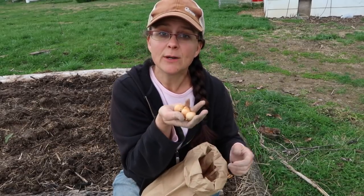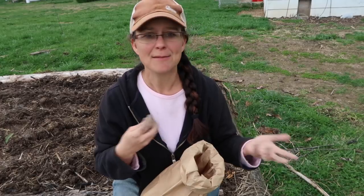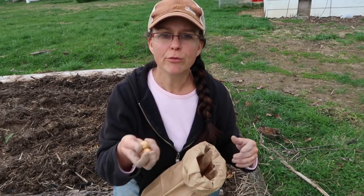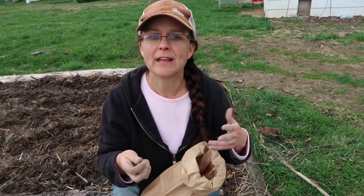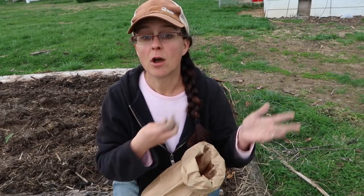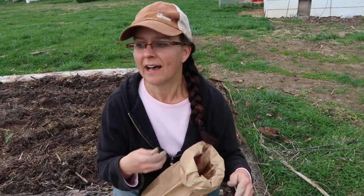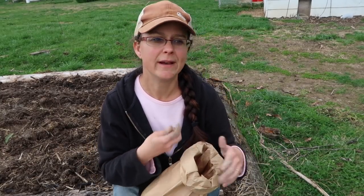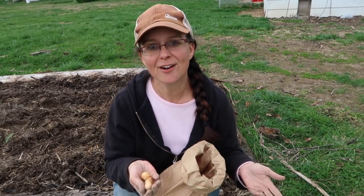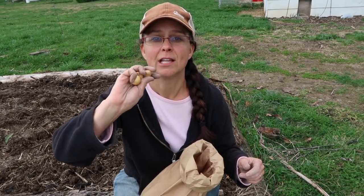We are growing yellow onions this year. I really prefer to cook with yellow onions. I'm not really sure why that's my preference. Last year we planted both yellow onions and red onions, and I was really hopeful that we would have a great crop from the red onions, but overall they just didn't do as well. They didn't grow as big, they weren't as fresh and crisp. I'm not sure what the deal was, but this year I just want to have a sure thing, so I'm going with more yellow onions.